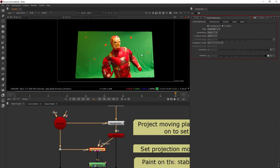It can sometimes take a little bit of time to wrap your mind around this sort of setup and how the stabilization is working. But if the 3D relationship between the camera and your geometry is accurate, there are a few ways you can stabilize your shot at a certain point in 3D space. This setup, obviously, we are stabilizing at the plane of the wall, because that's the only geo we have.